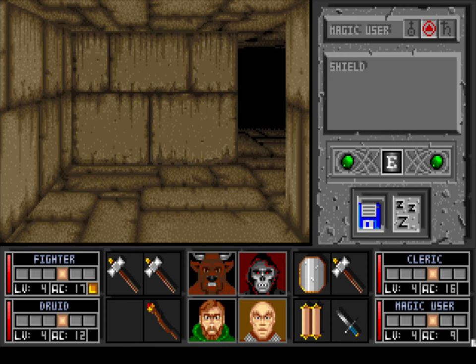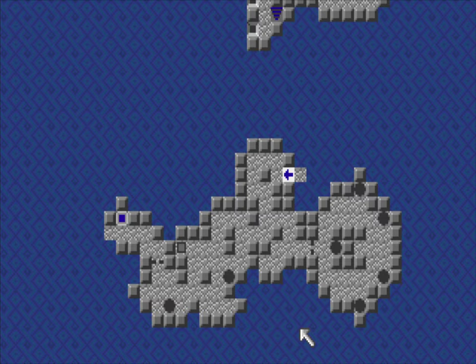Let me get a map of this then. No... Oh, come on, show the map. Oh, maybe. Yes, this is it. So where are we? We are here. Oh, this leads to the big open room. Good.